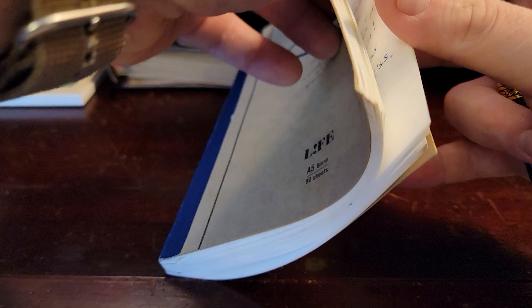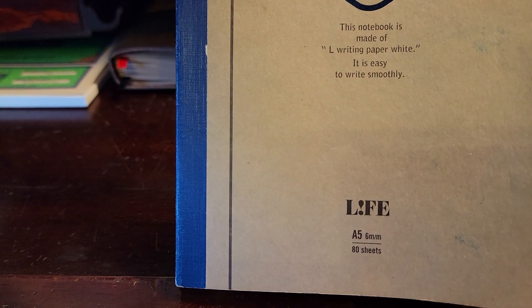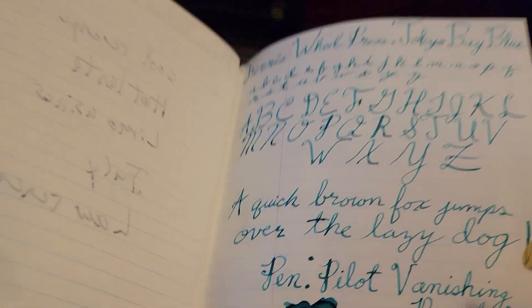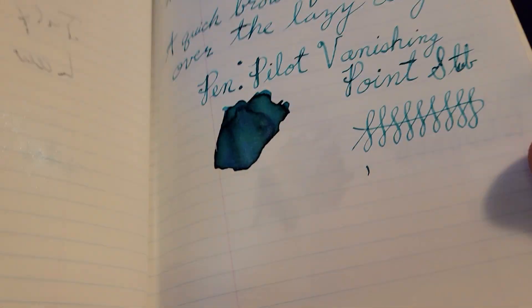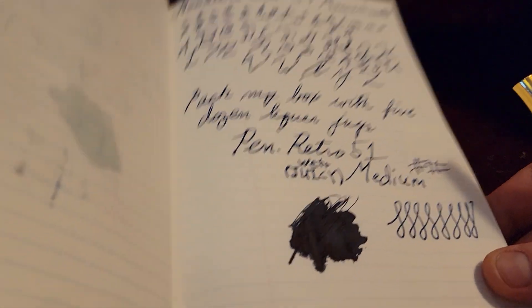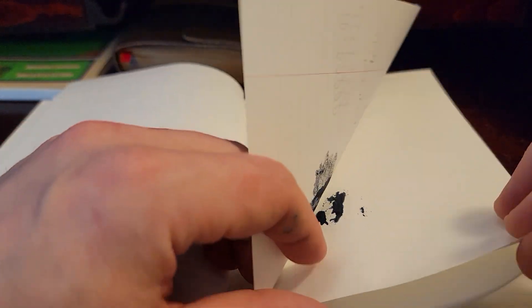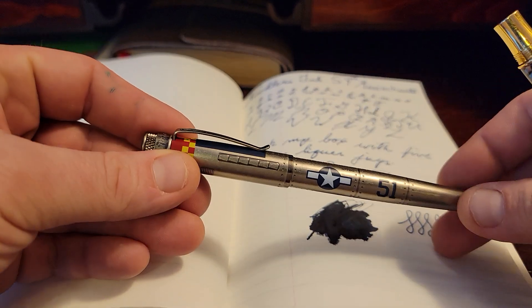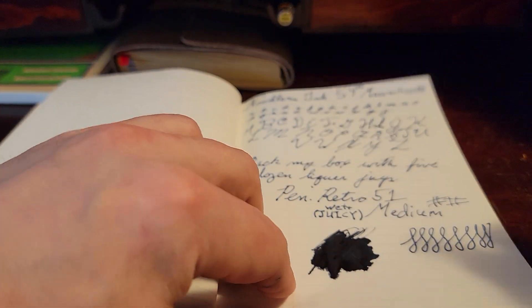Lately, when I do have a pen inked up, what I started doing — this is Life Paper A5 here, I do like this brand of paper — I started doing kind of a page with the ink and just practicing my alphabet, and then a swatch at the bottom. So that's Tokyo Bay Blue. This was Noodler's 54th, which — oh man — this thing was so heavy, it bled through. I was using a Retro 51, medium of all things, and it was so juicy. I even put 'juicy' right there because I wanted to note that.